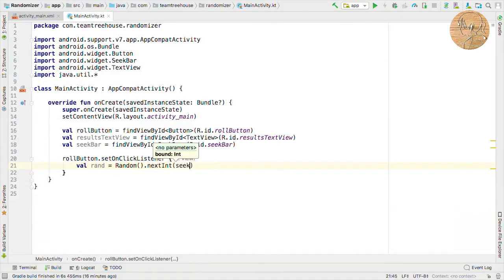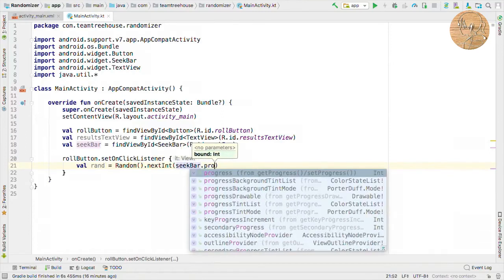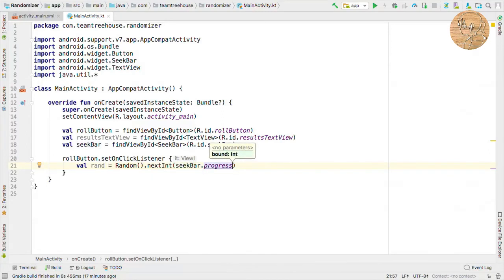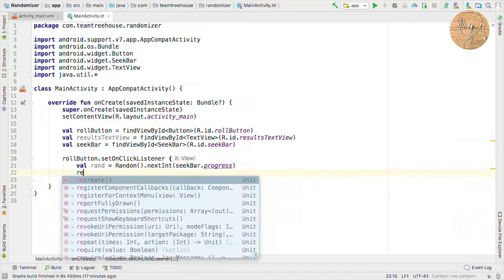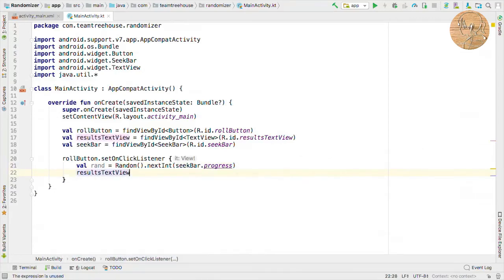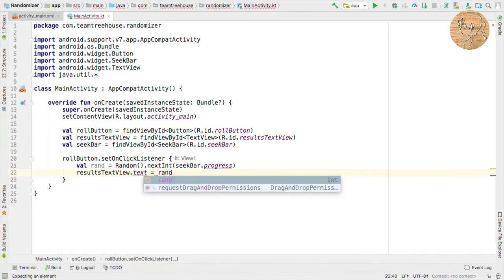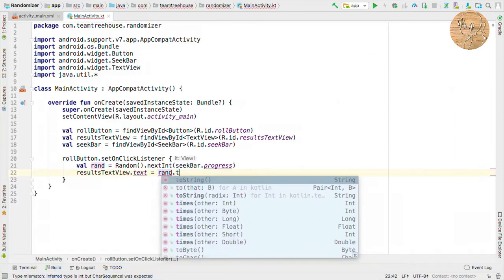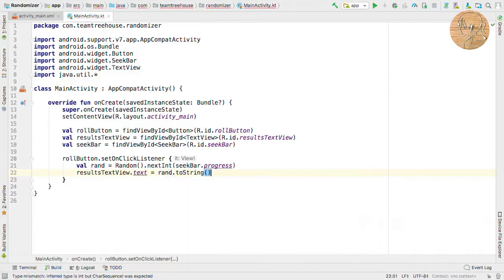Let's type seekbar.progress to have it generate a random number between 0 and the value of our seek bar. Then, on the next line, let's set results text view dot text equal to rand, which is our random integer, dot toString. Since rand is an integer, we need to turn it into a string before adding it to our text view.